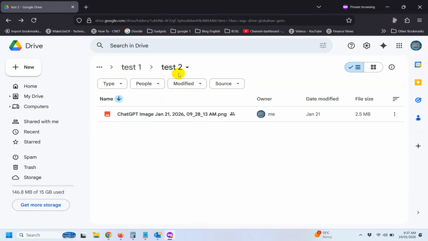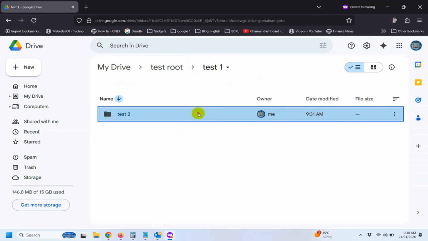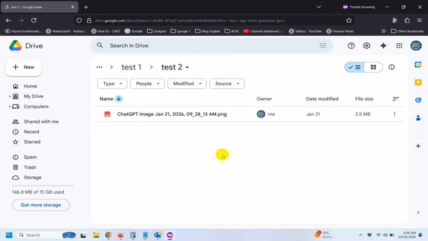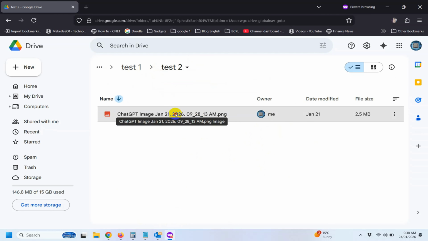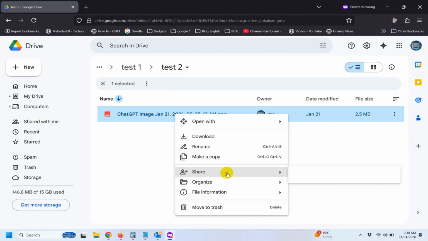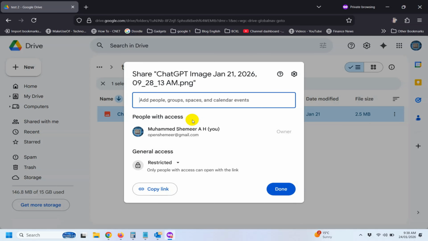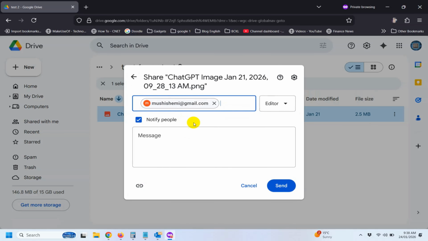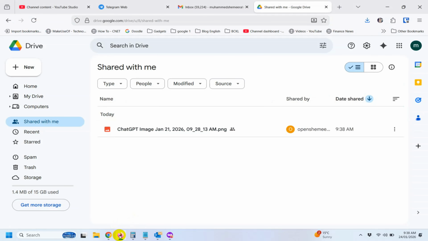So the best option is to tighten the security by giving access only to particular folders or files, because whatever you share, the subfolders and files will be shared automatically. But if I share only this particular file, it will only share that file. It will not share any folders inside that one.